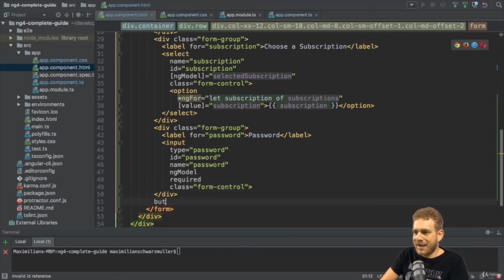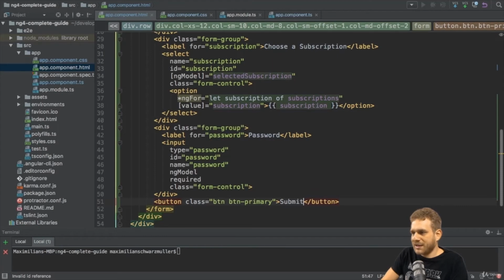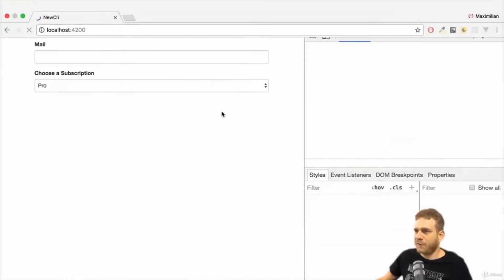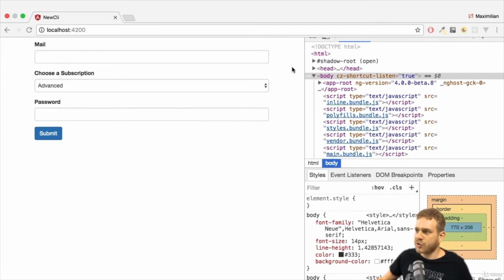I'm now going to add a button here at the bottom with two Bootstrap classes, btn and btn-primary. I'll say submit on this button and I'll set it to type submit. This is technically not required since the only button in a form will automatically submit it, but just to have semantically correct HTML code, this button will submit the form, so we should set it to type submit. With this, if we now have a look at our finished form here, looks all right.